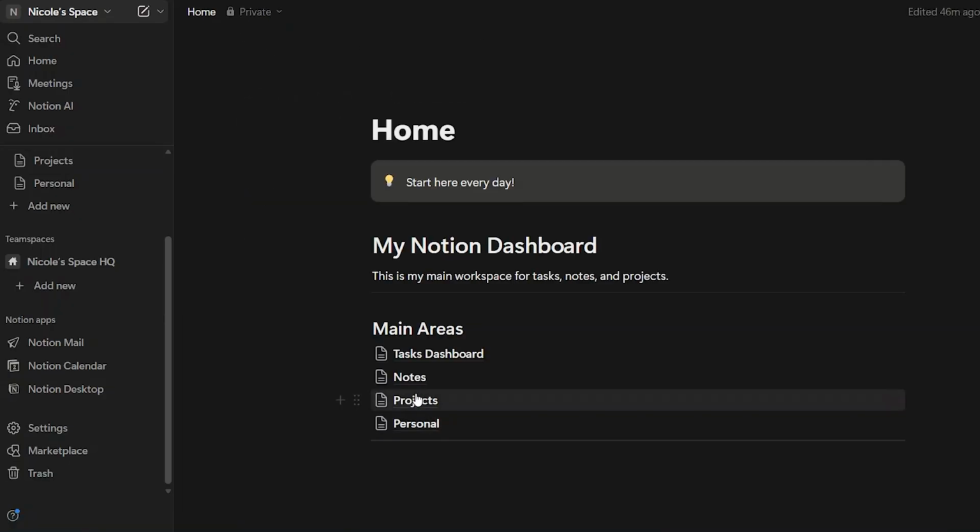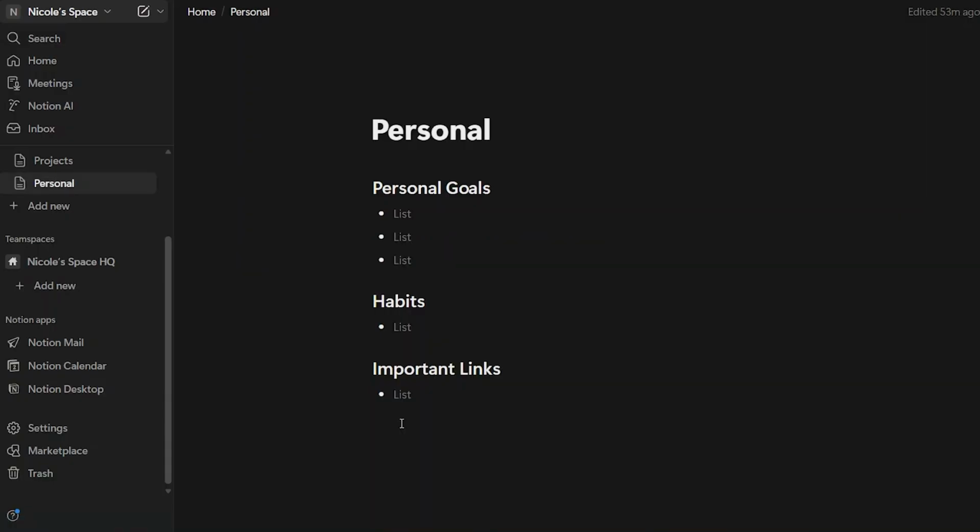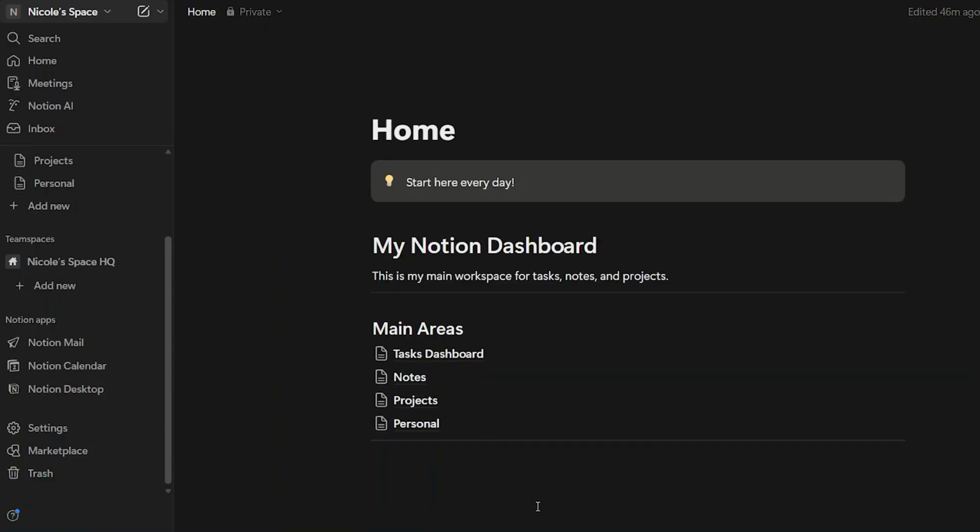Go back home. After projects, you have your personal notes. So go here, and then you have personal goals, you have habits, and you have important links. And here you can see that you have a bullet list and you don't have tables here. So in bullet list, you can be a little bit vague, or it just gives you a little bit more freedom. So these are the 4 categories that you want to concentrate on for your personal aims and goals and anything related to your personal notes. So go back home. That is the dashboard, and these are the 4 main areas.